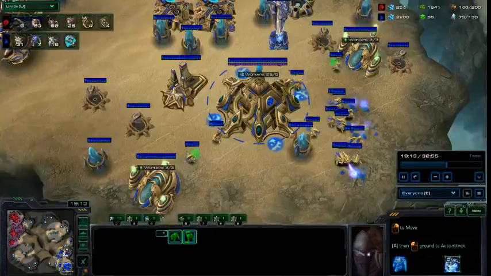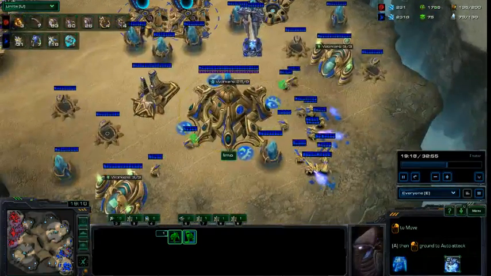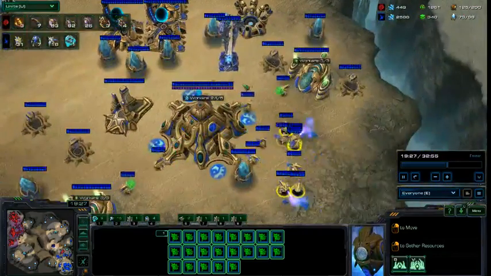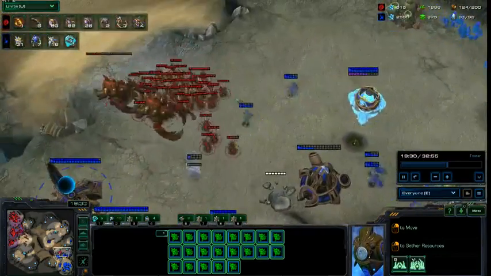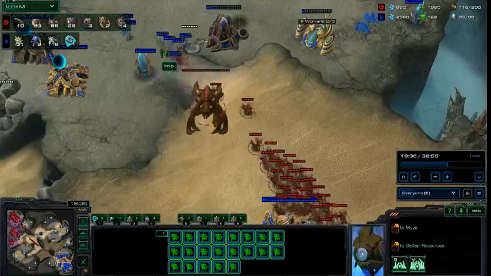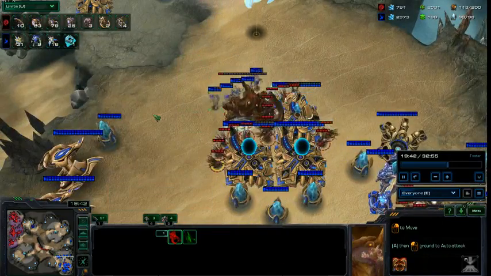He should be slipping some zerglings in here to kill off the probes and destroy the income of the Protoss. But yeah, here we go. I would like to have seen the Ultralisk run off and save instead.